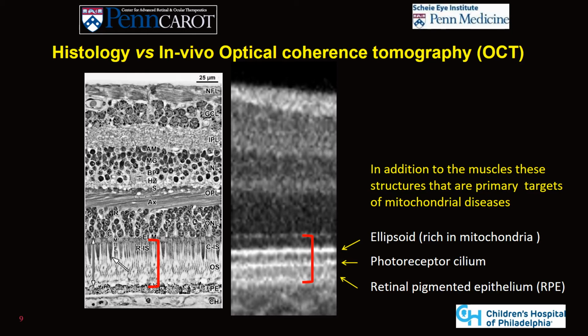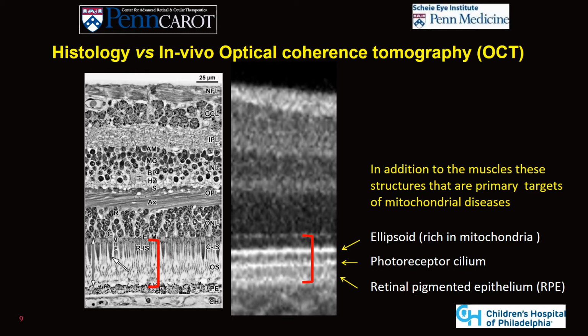They're very important because if we lose any of this structure, even if you have the entire retina intact, you will lose vision. They are the vision capturing, the light capturing organelles within the cells. And they are very rich in mitochondria. In fact, this layer that we see here in the outer retina, that we call the ellipsoid layer, is thought to represent the reflection of the mitochondria rich inner segment ellipsoid region.